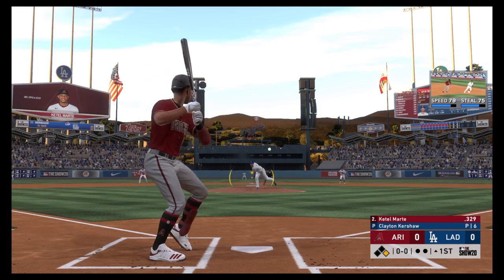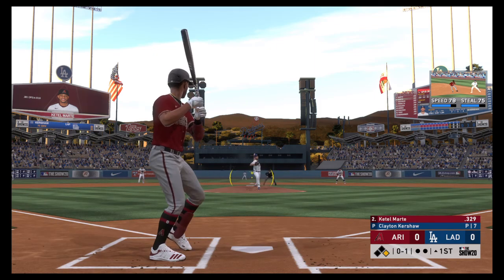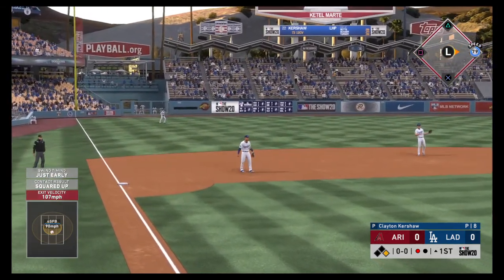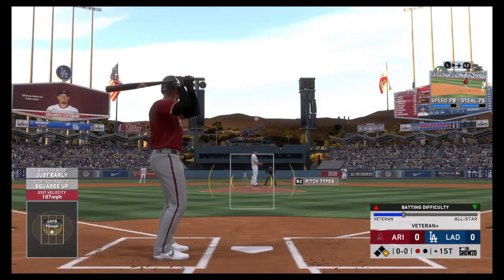First pitch coming. Here it is. Marte stands in as he looks at a called strike. Marte is unlike many of today's hitters in the sense that he doesn't have a lot of swing and miss in his approach at the plate. More often than not, he gets contact, and I'm sure that makes him a frustrating hitter to face from a pitcher's standpoint. You know, he takes his chances when he has count leverage. Without question, 1-0, 2-0, you'll see this guy try and get nasty a little bit, but he stays within himself. He knows what his strengths are, and he tries to drive the ball right back where it came from.